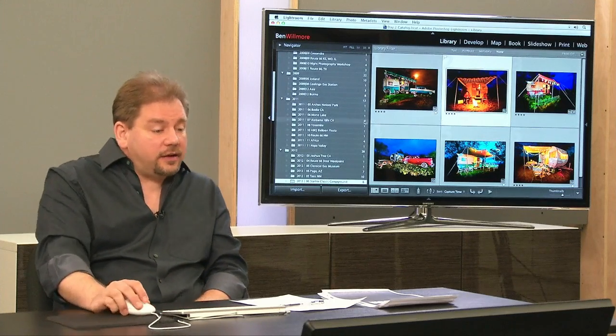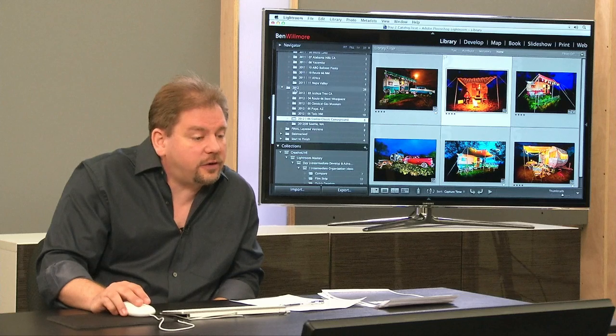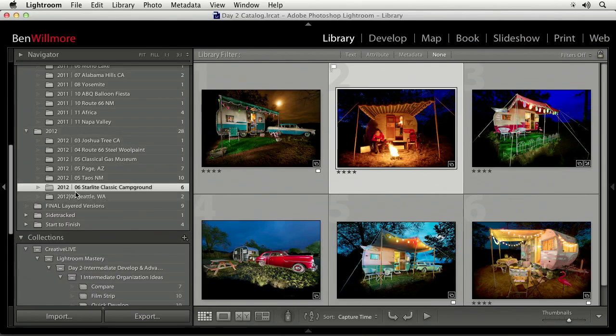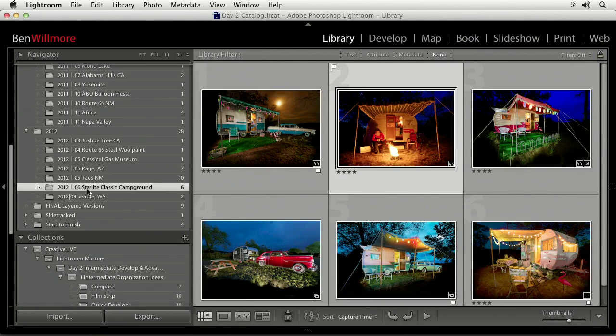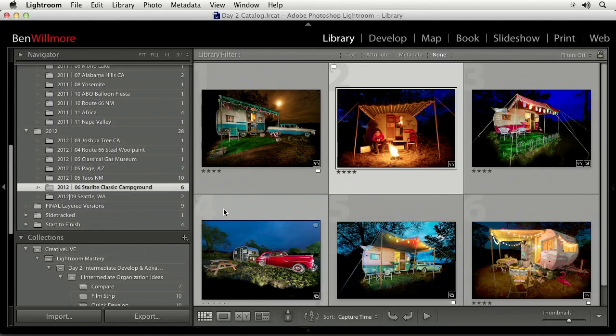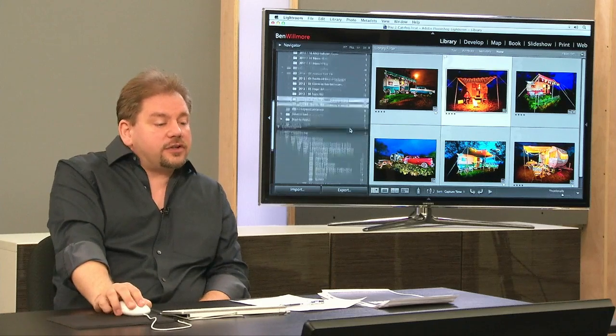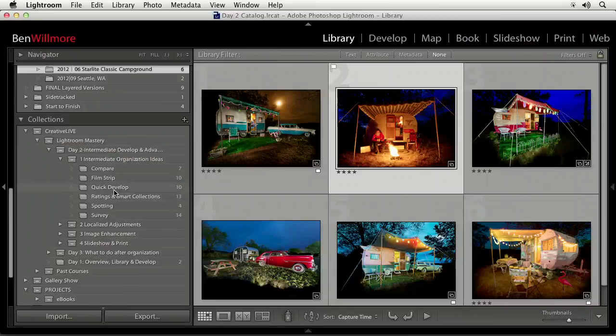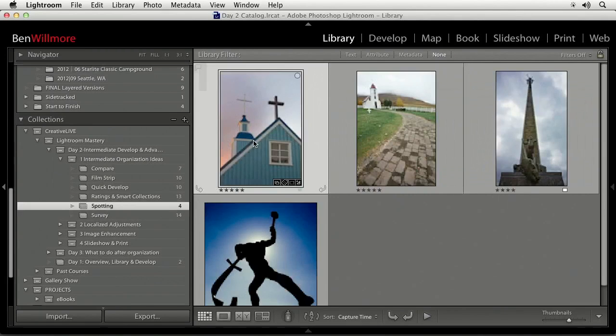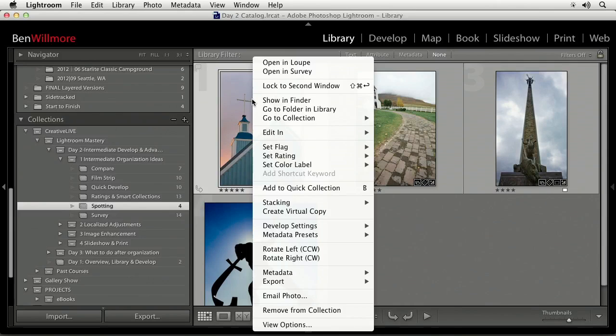And I just chose that, and it brought me to, let's see, I took those photos in June of 2012 at the Starlight Classic Campground, which is in Colorado. And I can see the other images that were there. If I had my real hard drive and I was on my normal computer here, I'd see all the other shots I took in that particular location. So once I get them into a set, it's still easy to go back and figure out where they were before. All you end up doing is you click on the image, with the right mouse button and choose Go to Folder in Library.